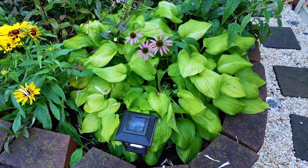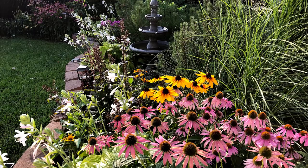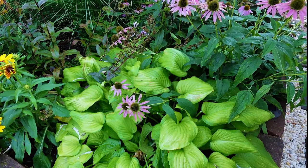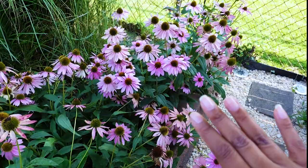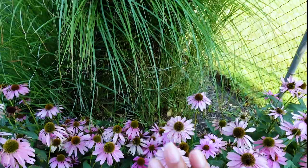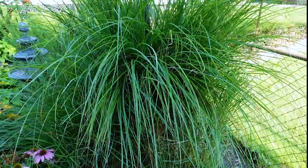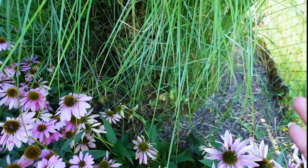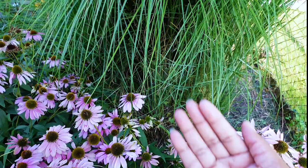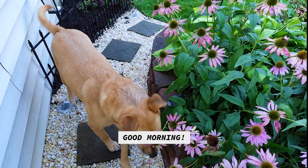The hostas are looking good. I just finished watering today because we haven't had rain in about a week. I cut the blooms back — I'll show you a video of how it looked when it had the bloom stalks up. Over here are the echinacea coneflowers; I didn't cut these back because I'm leaving them out for the finch. Here is the ornamental grass — I get tons of questions about how I maintain it. I cut the grass back because it grew so much. Earlier it was all over on this side; make sure I show a picture of how it looked.